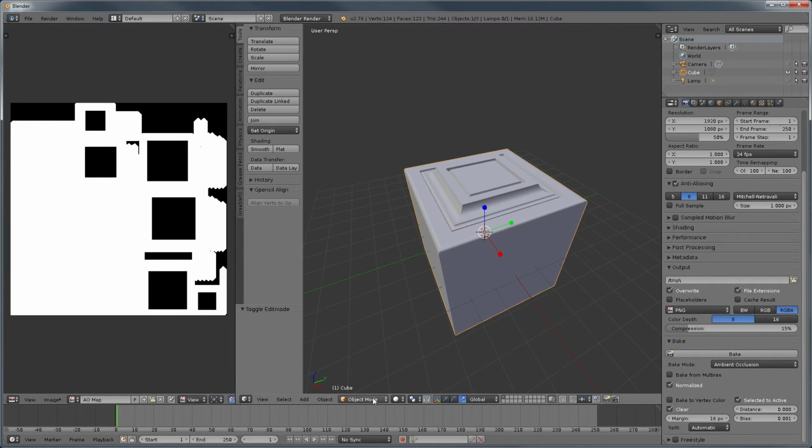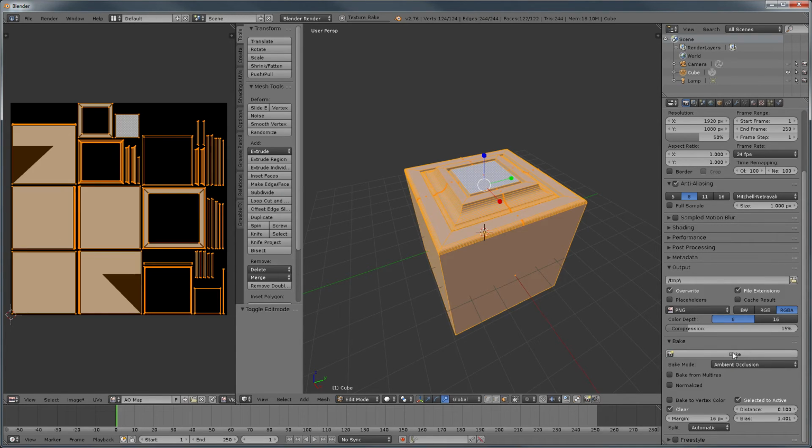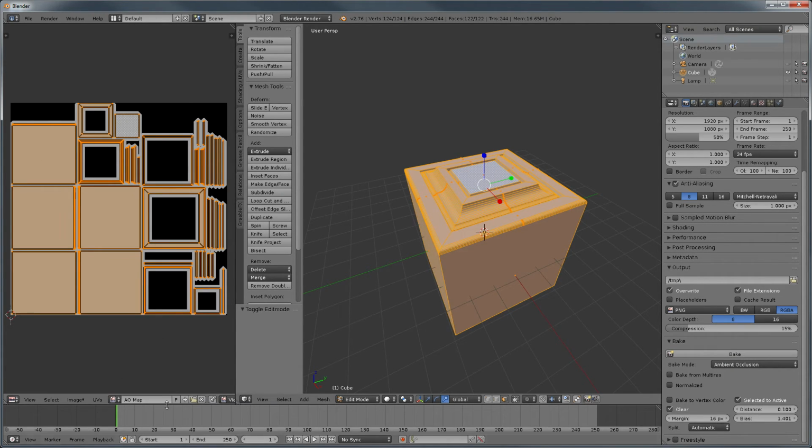Nope, not much. Oh, I should mention that the ambient occlusion maps in Blender are not very contrasty. They are if you use Cycles, and we're not using Cycles right now, obviously, but they're not going to stand out. I usually have to take them over to Photoshop and brighten them up. Okay, so let's go in here and play with the distance and the bias. I'm just going to bump the bias up a little bit and see if that does anything. And we'll hit bake, and that might be a little bit better. Let's see.